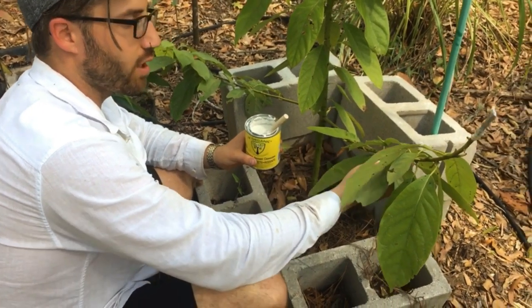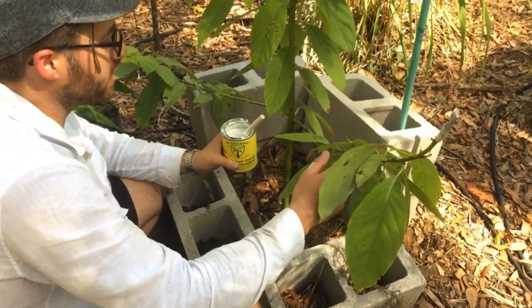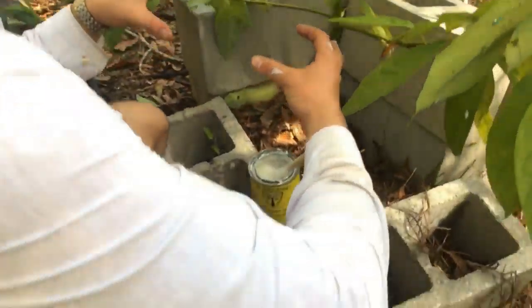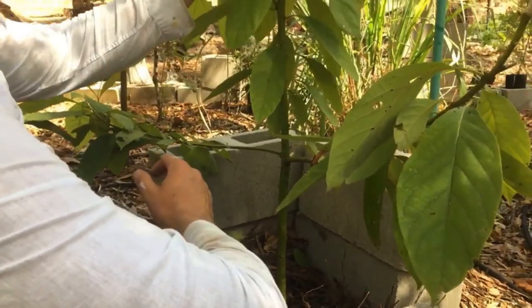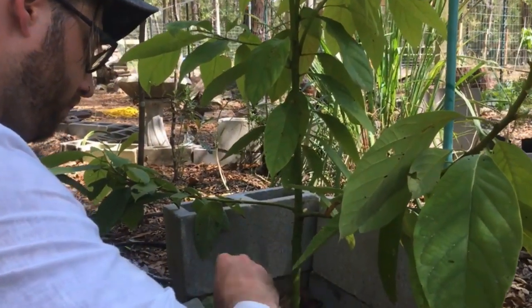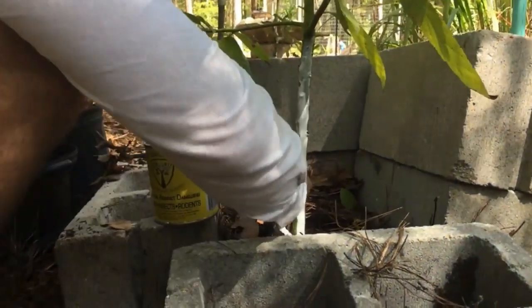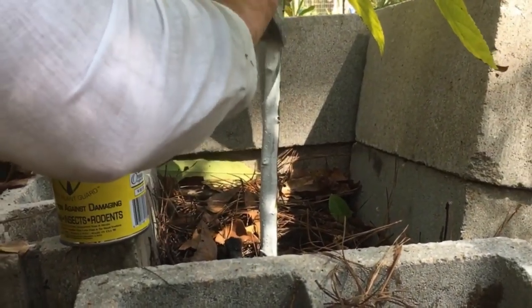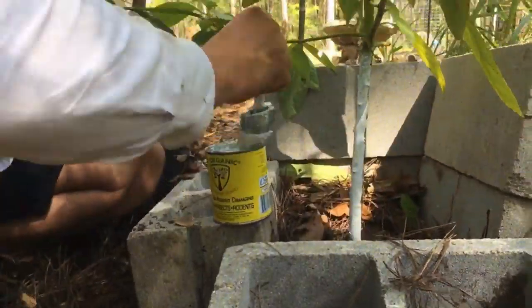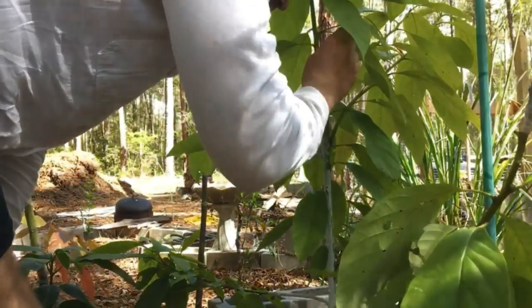This tree right here is another avocado — it was grown from a seed. My girlfriend's mom and dad, probably about 10 years ago, grew it from seed. After eight years it's started making really long avocados. It means a lot to me and I want to keep it safe from the beetles, so I want to go as high as I can on the main trunk. It's done really good in this spot. There's a top part I can protect — I topped it off last year.